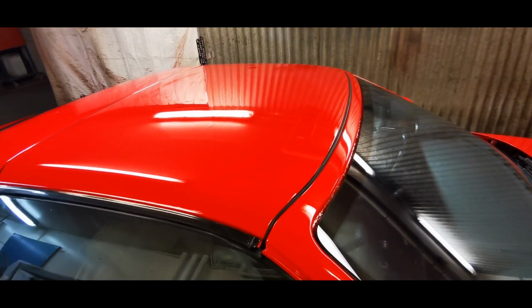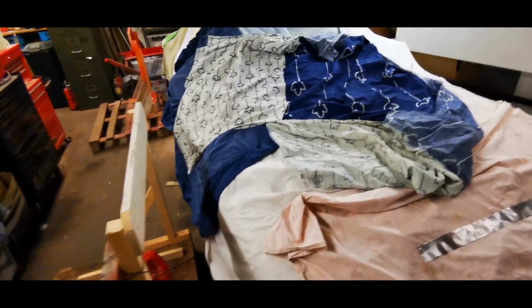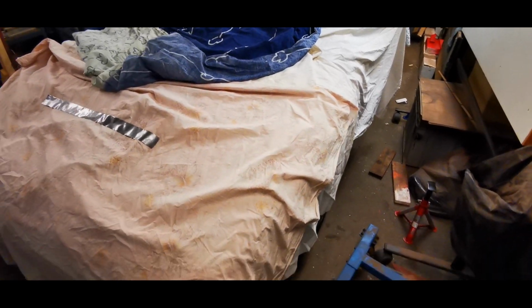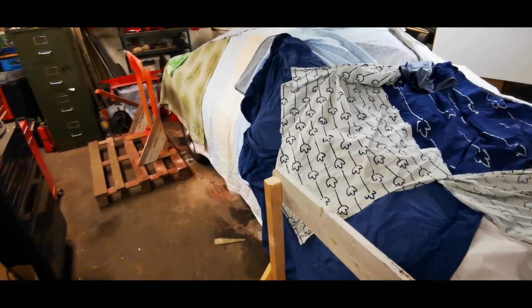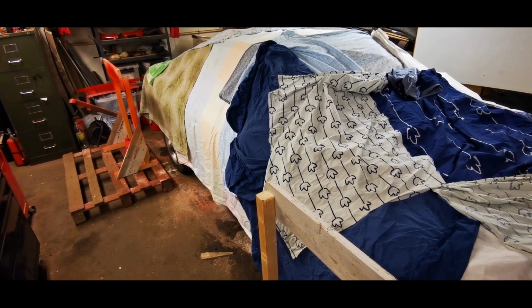So now I will move it to my spot and cover it. And now it's tucked in and protected from dust and debris in the garage. I think I will try to make a new complete cover instead of using separate blankets and so on.